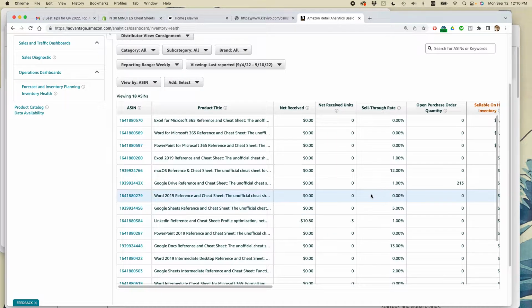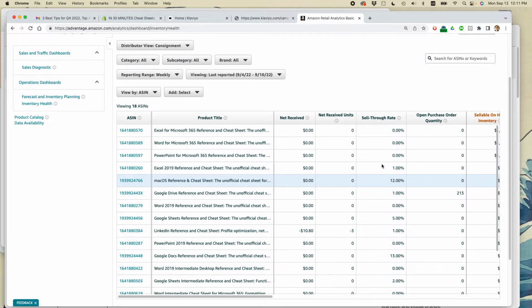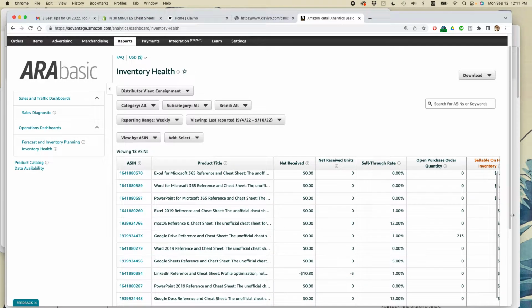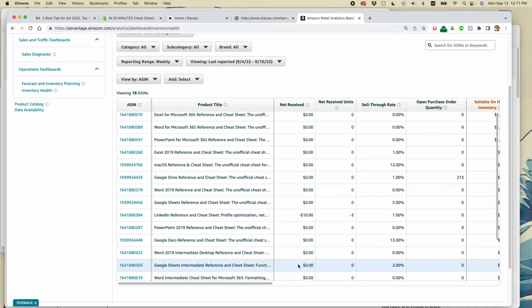Now, one thing that I've found with the inventory statistics on Amazon is Amazon also uses them to give you suggestions for purchase orders for what you should send in. So every week I get a purchase order from Amazon Advantage saying, all right, send in 50 of these and 100 of these. One thing I've discovered after many years of being in the Advantage program is the data is bad. They're plugging the numbers that you have for the sales and the inventory, and then they're using that to make a prediction about how many will sell in the future.